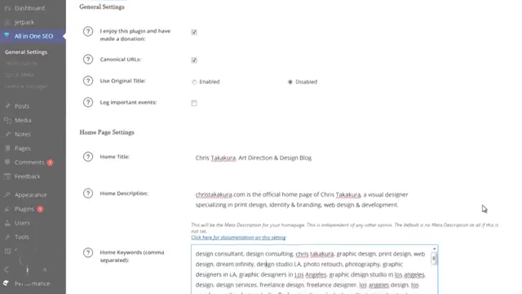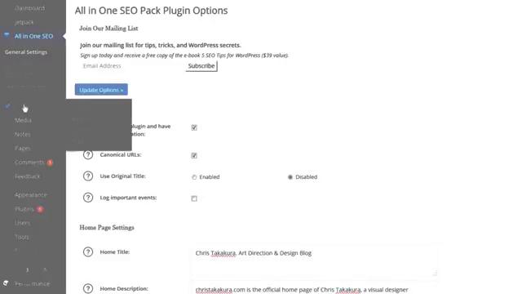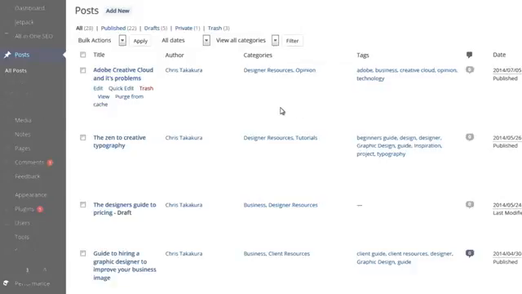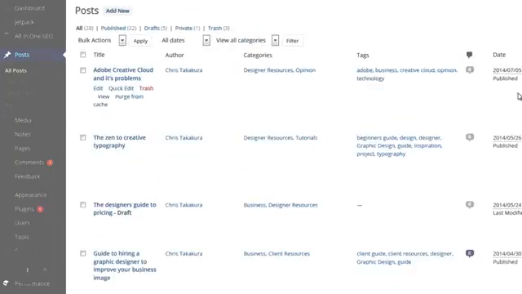So once again that is set, we're going to go into utilizing All-in-One SEO with all your blog posts and your pages. When you go to your posts, you want to click on this link right here that will display all your posts in regards to your blog. If you've written a lot of blog entries, you should get a list like mine. Once you have All-in-One SEO installed, it enables new columns called SEO title, SEO description, and SEO keywords. What this does is assign a different SEO title, description, and keywords to individual blog posts and pages. This is very important because it indexes your page as a separate page from your home page.